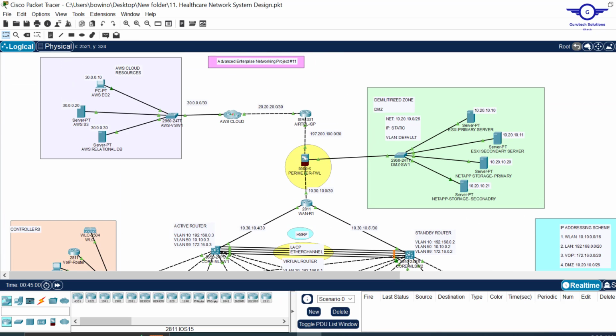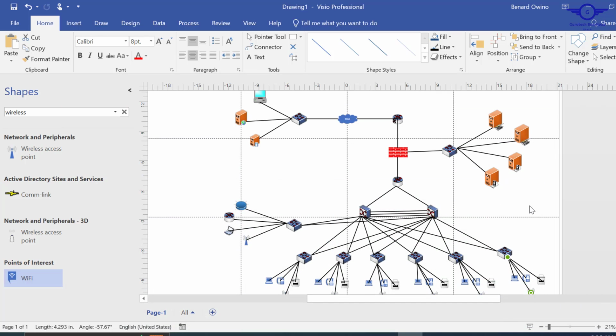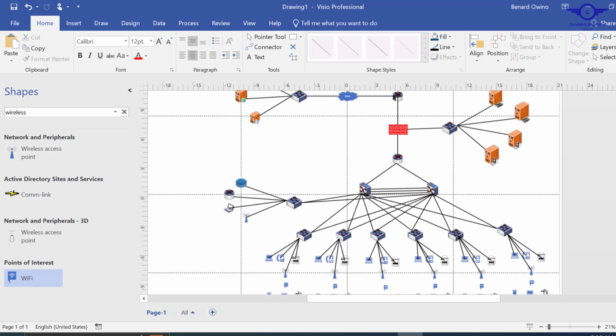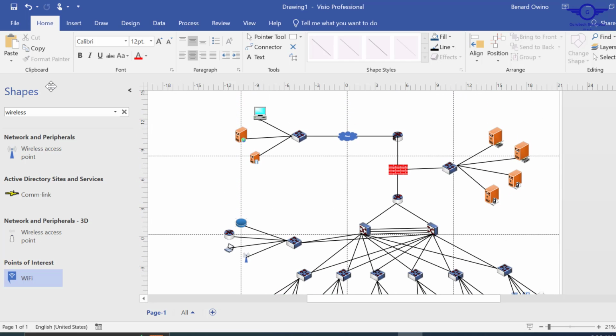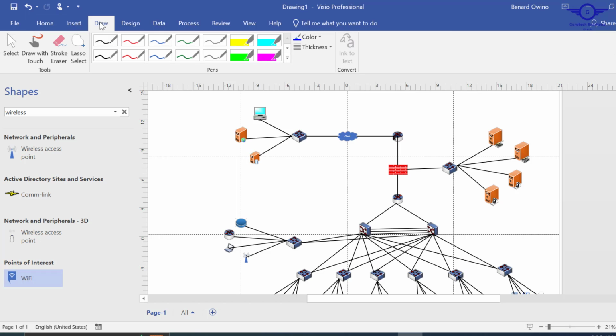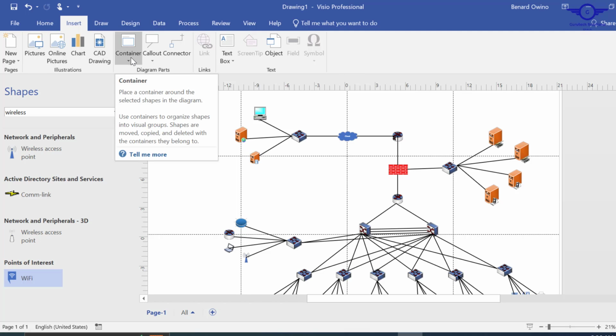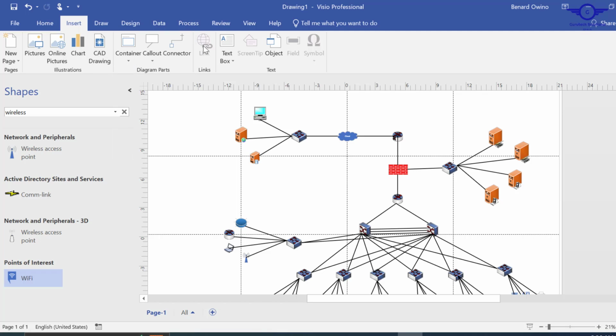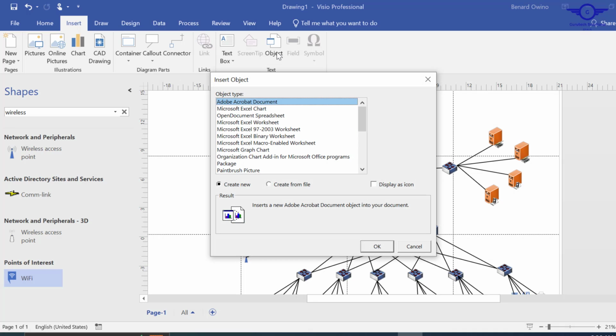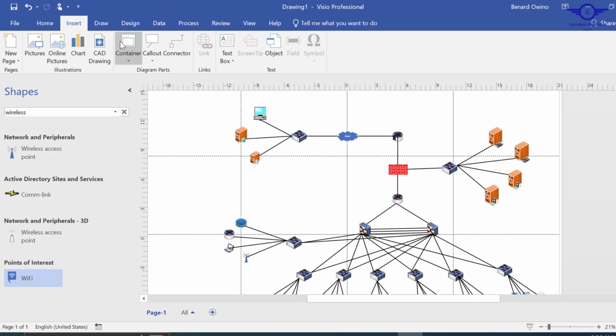So what's remaining there is just a matter of drawing background colors. For the firewall, I'll draw a background color of yellow. So just go to insert, objects, yes, objects. I want to see which objects are here. Oops, just cancel this.